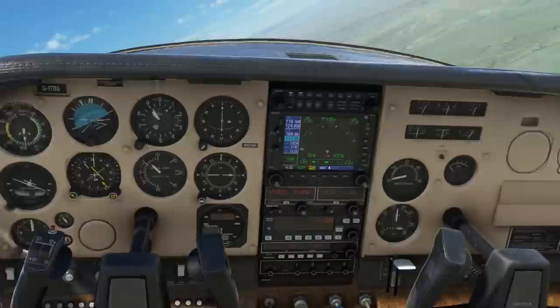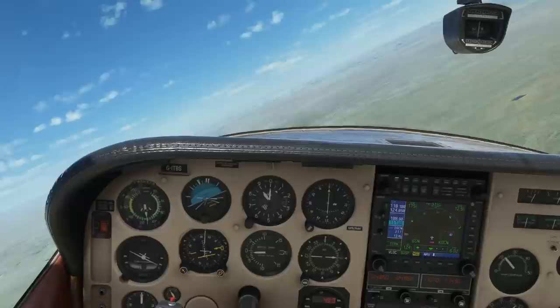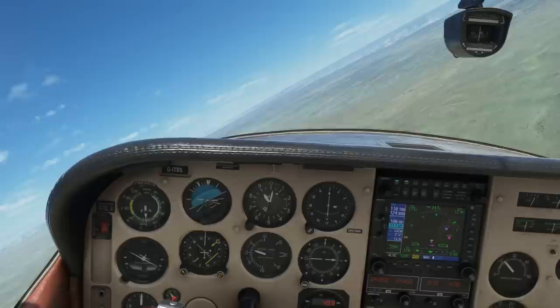Anyway, we'll recover, so carb heat can go off. We're back up to full power for the time being. So the stall behaviour in the aircraft is reasonably benign overall. Still not sure about that wing drop from a high-wing Cessna. But the aircraft doesn't enter into a spin, it pretty much self-recovers thereafter, so again, nothing too violent in terms of the stall behaviour.